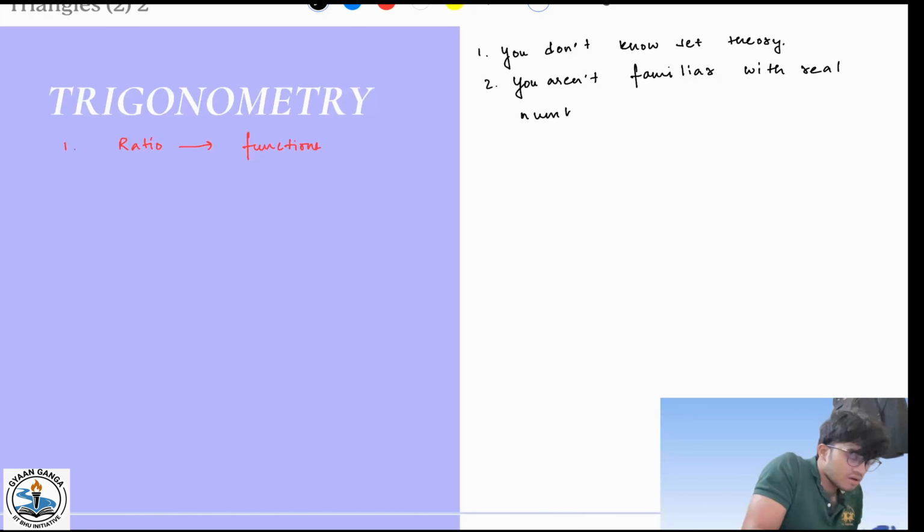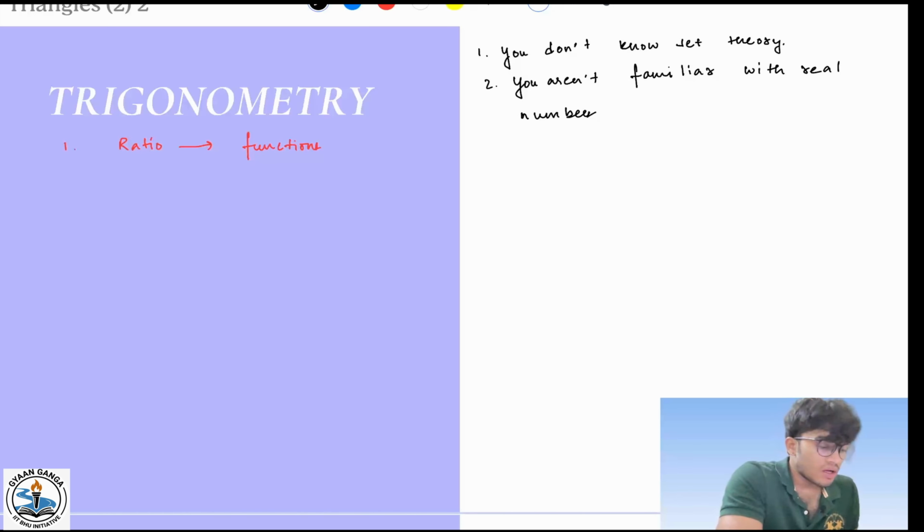However, if you are familiar with set theory and real numbers, then I would urge you to pick up some book on higher mathematics, like maybe the ones by Cengage Publications or any Olympiad book or any higher mathematics books. And even if you don't have a book, the best thing is to go on the internet, use a generative AI like maybe ChatGPT or Gemini to get a much more technical definition of a function.